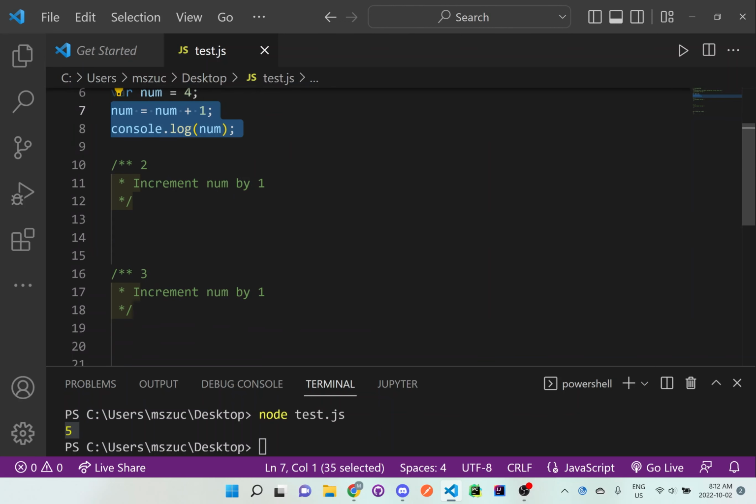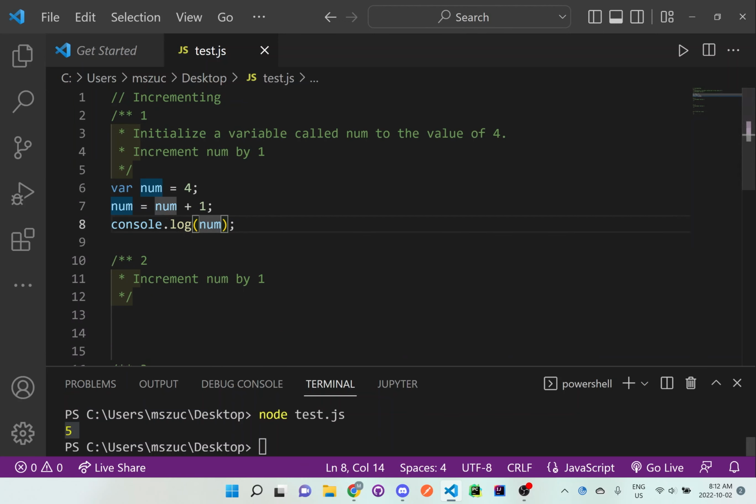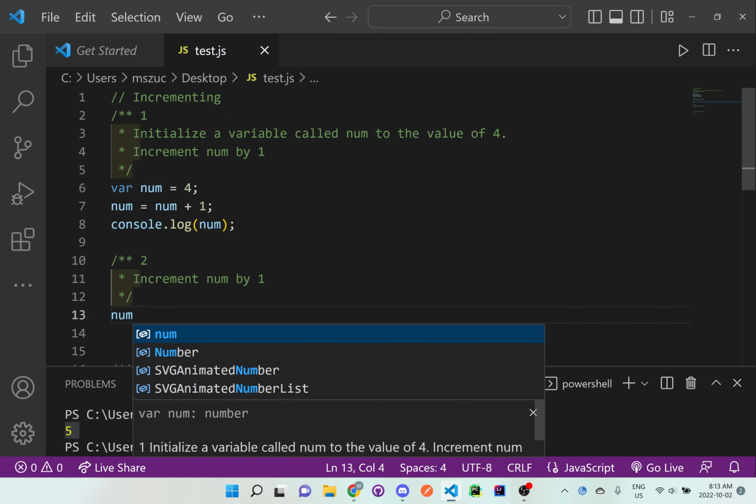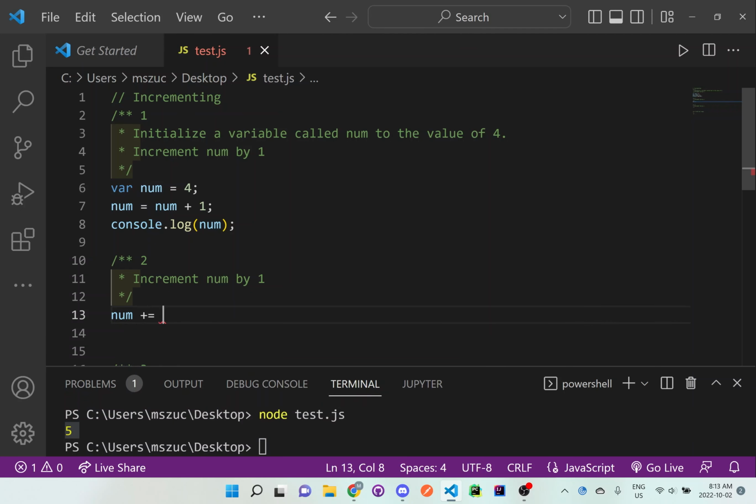Now I'm going to show you another way we can increment by 1. So we'll take that same number. Right now it's the value of 5, so we're just going to add 1 more to it. So I'll show you a slightly shorthand way of doing these things. It's still going to do this exact same process, but it's going to be slightly shorthand. So right here, what we could do is we could do num plus equals 1. And it's essentially just saying the exact same thing that we said here on line 7, but it's just slightly shorter. And let's save it.